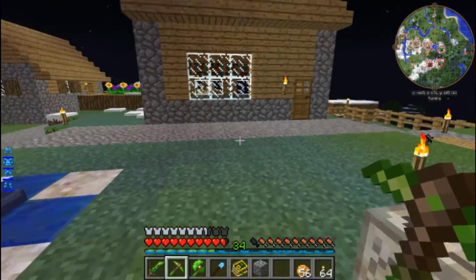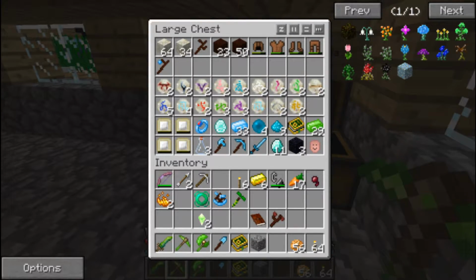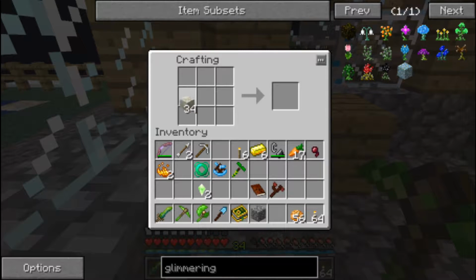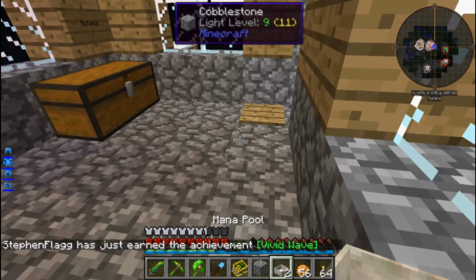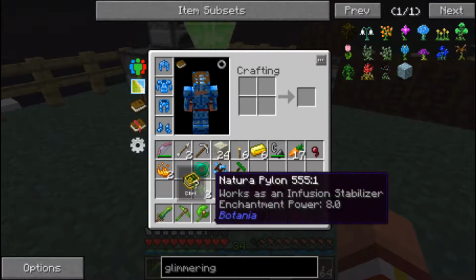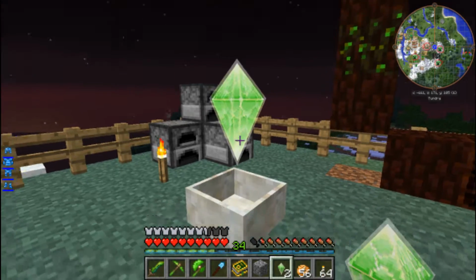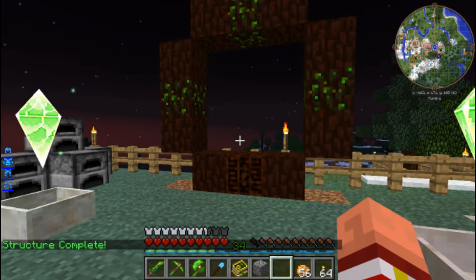Now, let's go make ourselves a couple more mana pools. Do I have any made, actually? No, I don't. Okay, well, that's easy. Mana pools are simple. Mana pools are very simple. We just go like so, and like so. And there we go. There's our two mana pools. Now, let's lay these mana pools out. There's going to be one there, and one there. And then we're going to need to put our natural pylons on top of those. Like so, and like so. Structure complete!